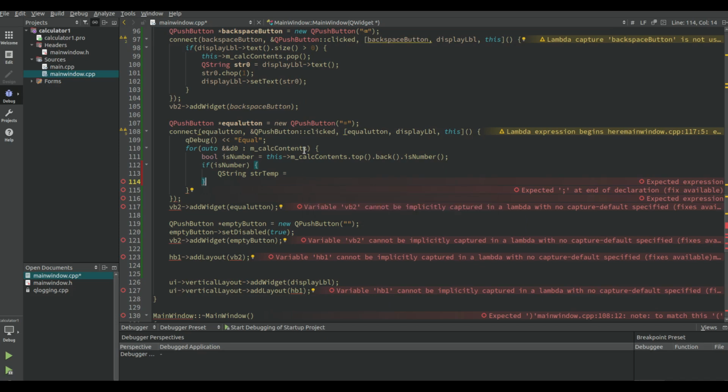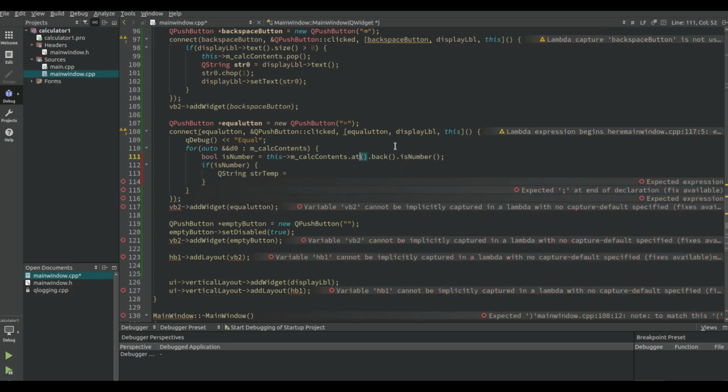Because if I loop through everything and then I start popping it, I'm going to run into issues. So that is not going to work. Okay, so if it's a number, phooey. I've been foiled. I'm not going to be able to use this loop.